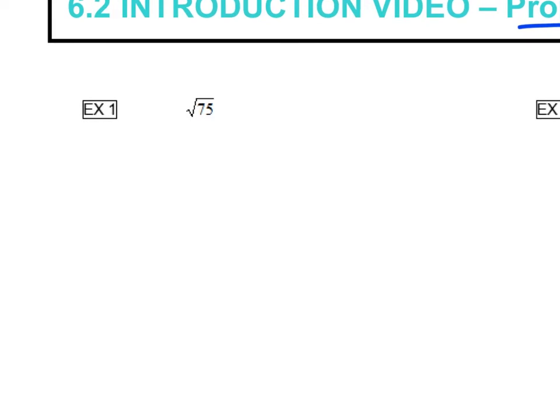Our first example has the square root of 75. We're going to reduce the square root of 75. If you were to type it into your calculator, you would get 8 point something, somewhere between 8 and 9. We're not going to use decimal values. We're going to reduce a radical. You can think of it like reducing a fraction. You want it in its lowest simplest terms.